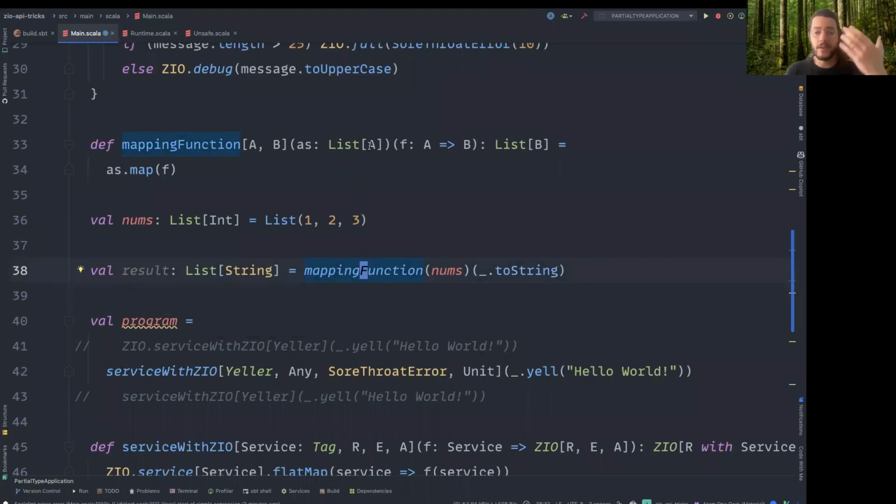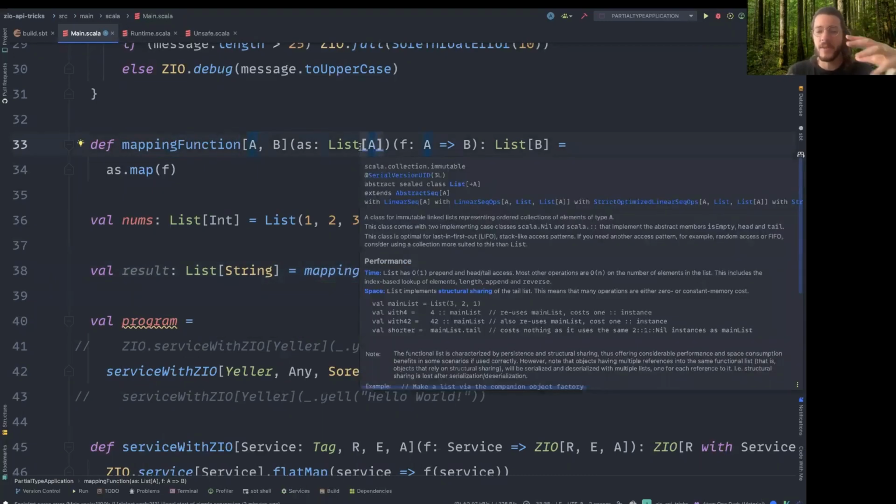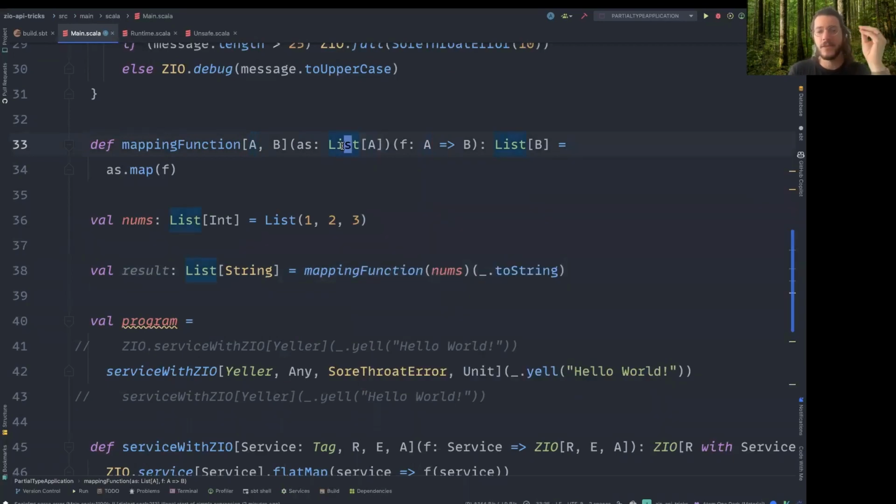And so this is basically a similar sort of problem, and the solution is to use partial application. First, we apply just the numbers to this function, which allows it to fix that type parameter of A. And then we can apply the second argument, which is this callback function, at which point we know that A is set to int, or whatever it was inferred to in this first parameter list.